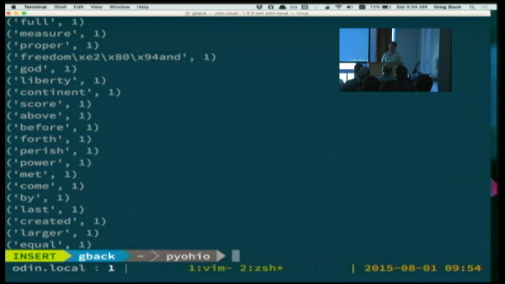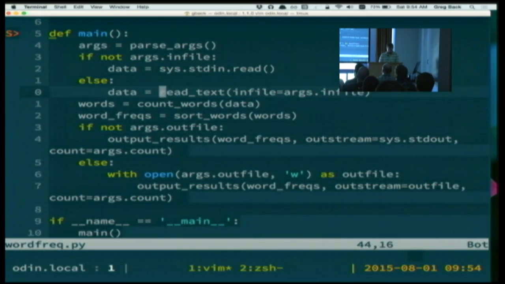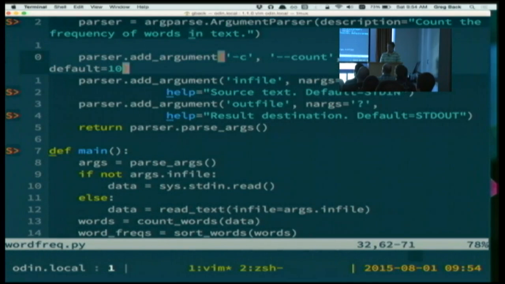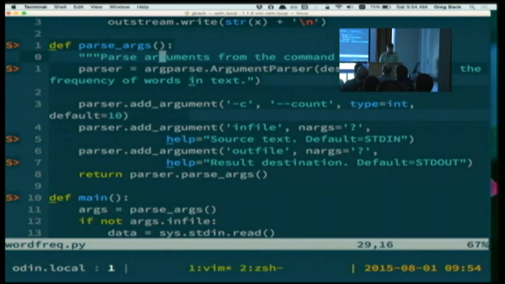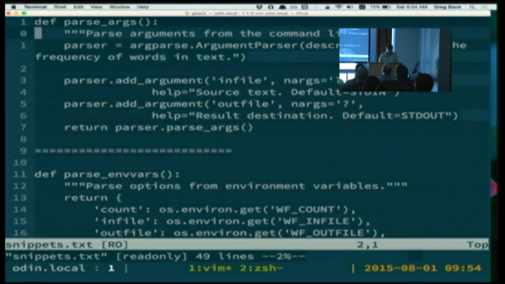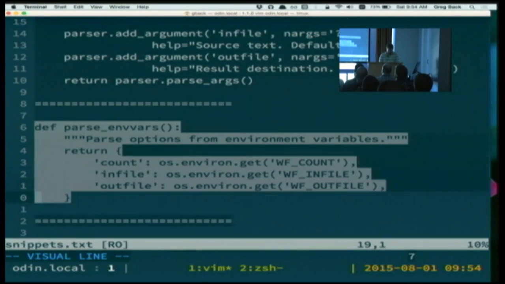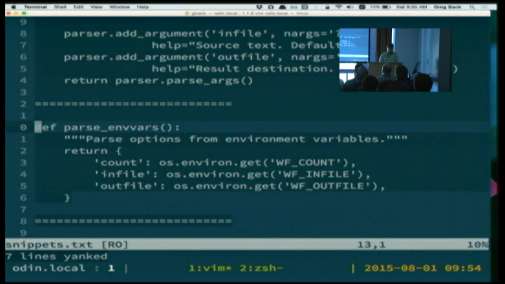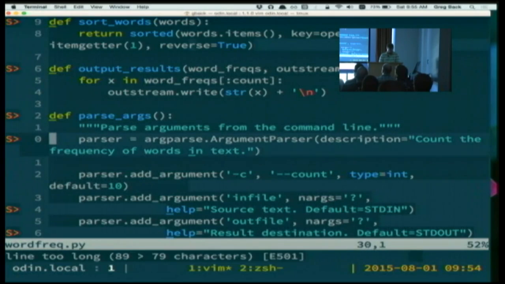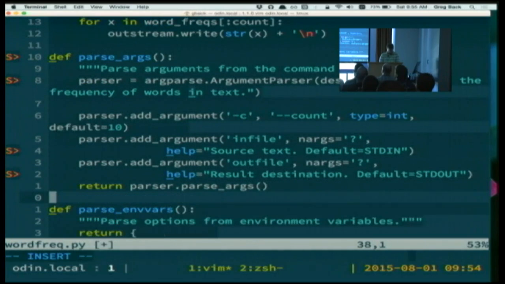So if you can take options from the command line, you can also take them from a variety of different sources, like environment variables and config files. The next one I'm going to talk about is environment variables. This could be really useful in a continuous integration script or something like that, where you may not want to be changing the command line all the time, but you can set up an environment a certain way and run the script with some different options. So I'm going to grab this other snippet. All of the environment variable parsing comes from the OS module, so I need to import that. And if I don't do it right now, I'm going to forget to.